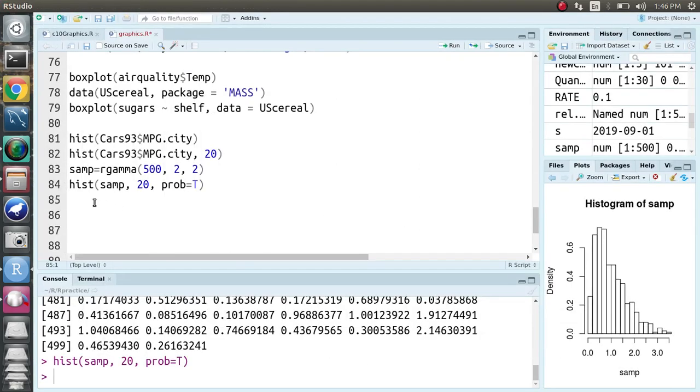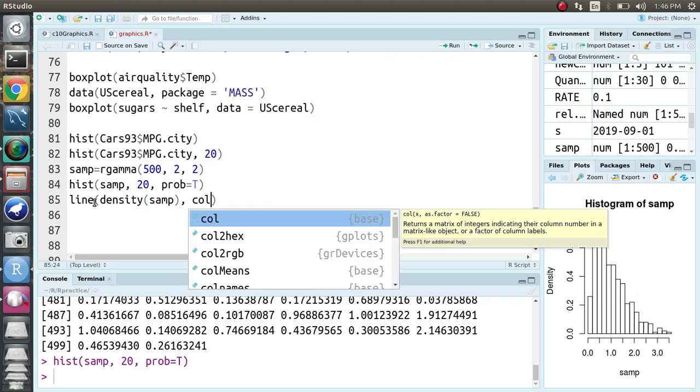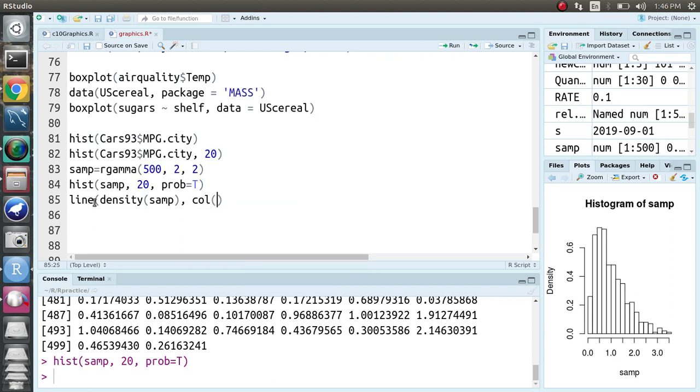After that, I want to add a line on that, the density line actually. To do this, you will call the density function and pass the sample, so the sample density will be calculated here. After that, you give the color you want for the density to visualize it.